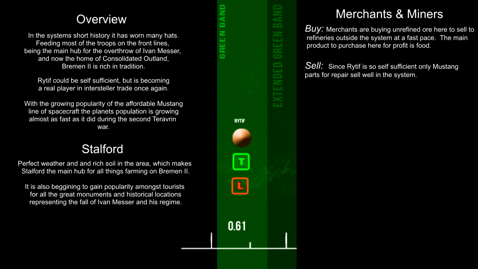Merchants and miners. With the system booming, there are lots of opportunities to make some serious money here. With the newfound minerals below the surface, unrefined ore supply is high. Miners extracting the ore are making high profits. Merchants looking to get cheap supplies to export out of the system are still hauling food as they have been for hundreds of years for great profits as well. If you're looking for what to import into the system, repair components for Mustang series ships are in high demand, as well as refined ore used to create these great ships.